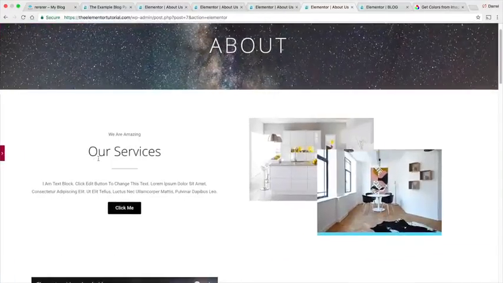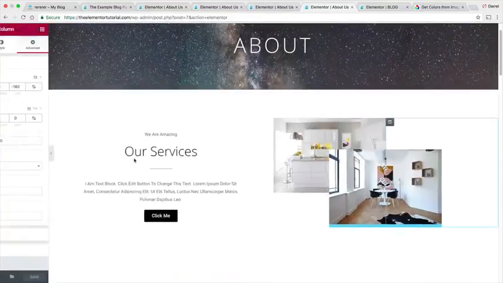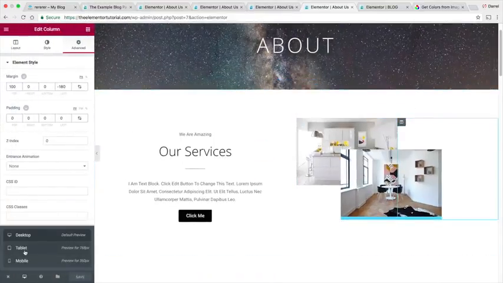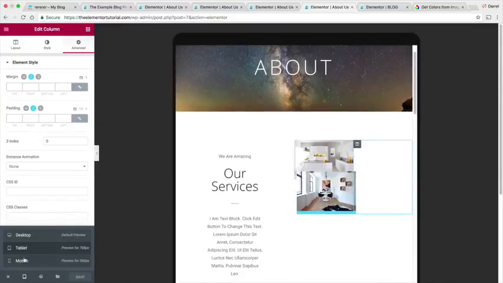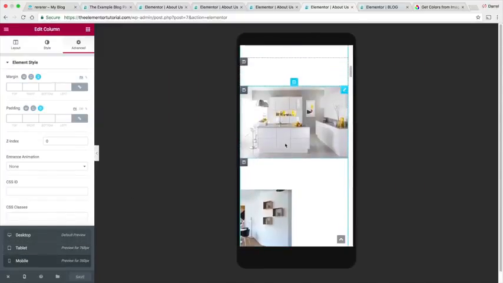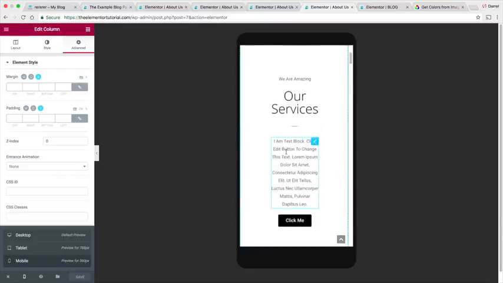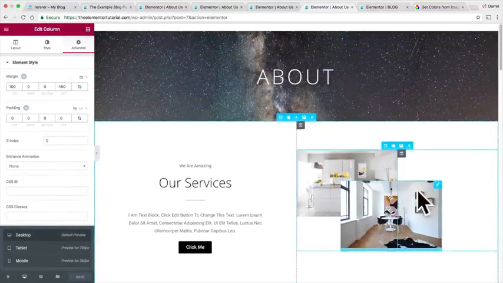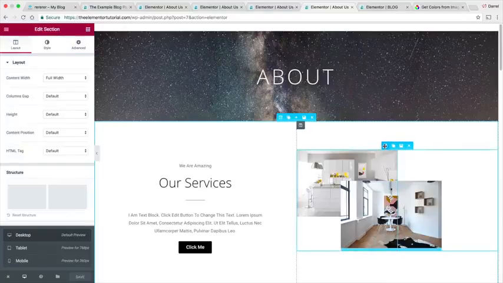Now, if you look at it, it's beautiful. It looks great. There's one note I want to make here, guys. This section is going to have responsive issues. So you want to make sure that you disable this for the tablet and also the mobile, because by default, it does not look good. So how can you prevent this from looking bad for mobile users? You can just disable this whole section, okay?